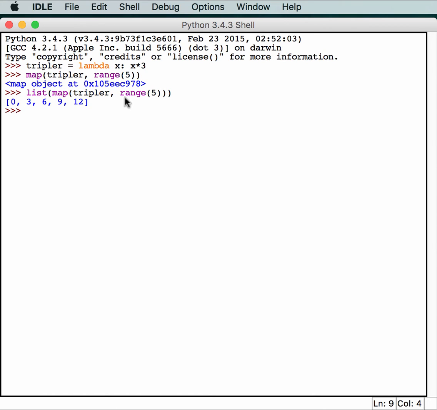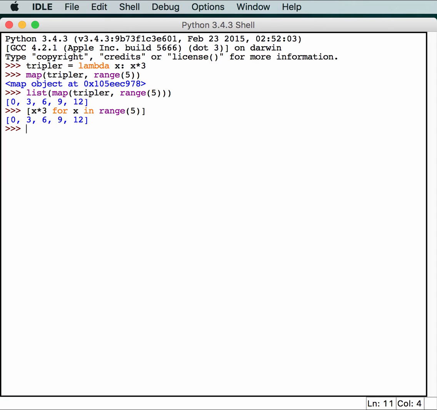Or we could just make things really, really simple and just do x times 3 for x in range of 5. And then boom, we have the same thing and we didn't even need a lambda. So once again, I found that you really don't need a lambda if you're clever with your code and you can just know what to do with a list comprehension. So what else can you use a lambda for? Well, let's take a look.